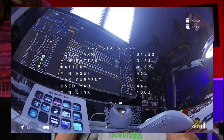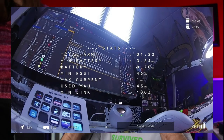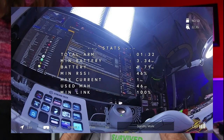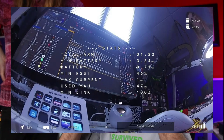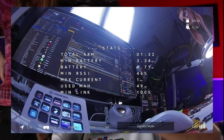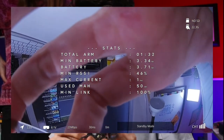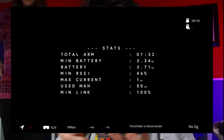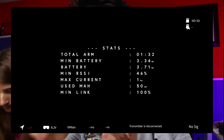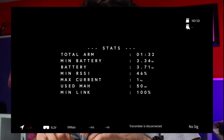Minute and 32, bouncing back to 3.7. Nope, almost. Yep, there it is. 3.71. It'll probably stop around there, 3.72 maybe. So, I mean, that's a dead battery. Nope, back down to 3.70. So that's a dead battery in a minute and 30. I don't like that about these 603s. I think the 603s might be hungrier.